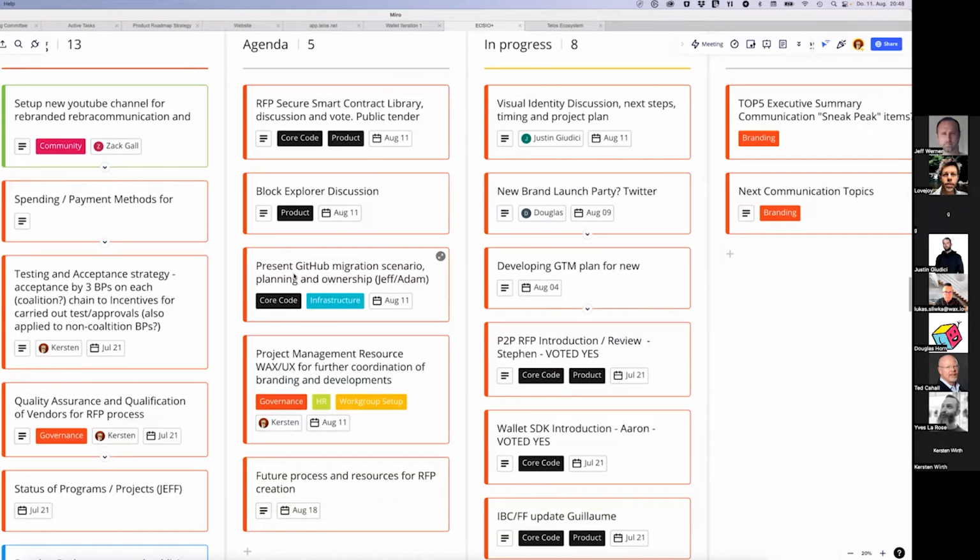I still have this GitHub migration scenario that obviously is linked to all the branding discussions we had earlier. I don't recall, Jeff, if the brand name is mentioned in that Excel spreadsheet, so I won't ask you to share it right now. But I would like you to give us a short update on what you've been working on and share the document in the Core Coalition channel, then that would be great.